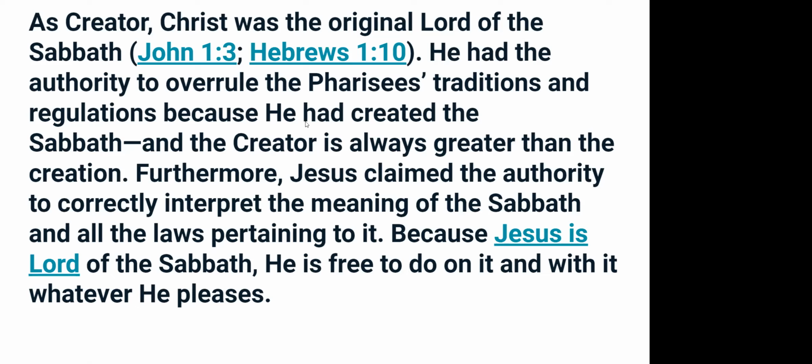As creator, Christ was the original Lord of the Sabbath, John 1:3 and Hebrews 1:10. He had the authority to overrule the Pharisees' traditions and regulations because he had created the Sabbath. And the creator is always greater than the creation. Furthermore, Jesus claimed the authority to correctly interpret the meaning of the Sabbath and all the laws pertaining to it, because Jesus is Lord of the Sabbath. He is free to do on it and with it whatever he pleases.